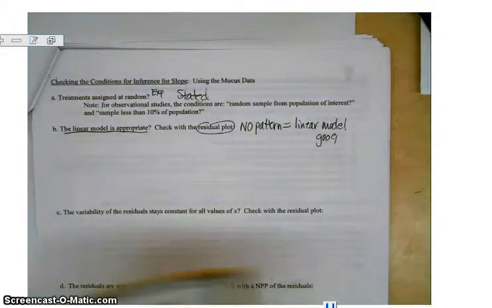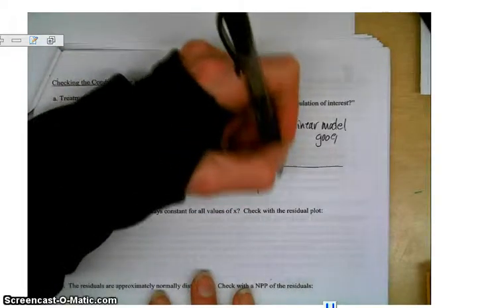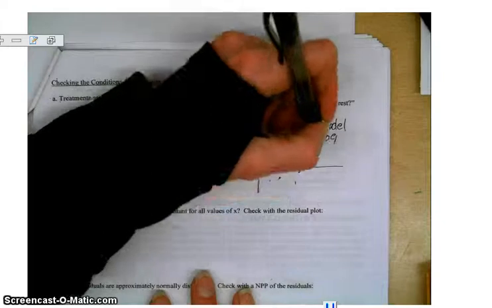So the residual plot from the mucus data, I think we actually made one in the notes, but it looked kind of like this. So really no pattern in the residual plot. What would be bad?